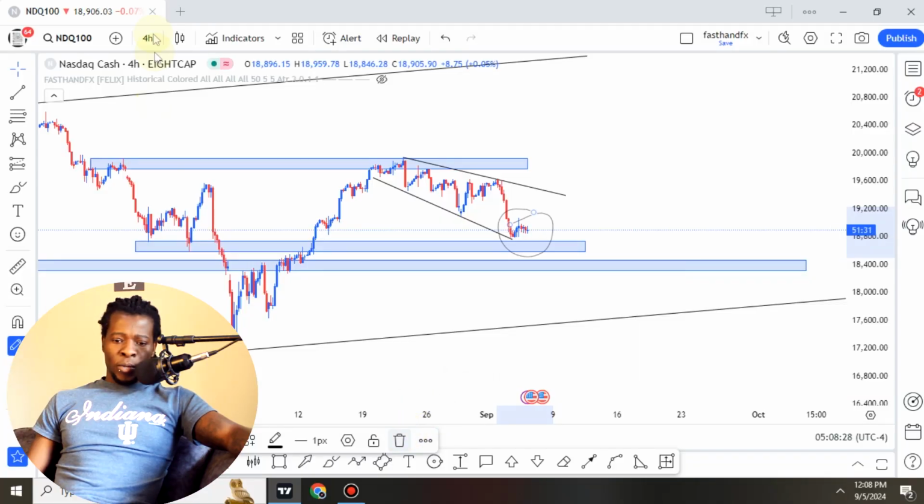When we go to the lower time frame, we need to dig in deep and understand what price is doing around that, because that's the current market price. If we miss out on what the market is doing at that level or zone, then we're going to be in trouble, right? So let's go to the H1 right over here.